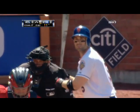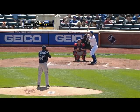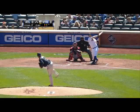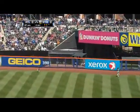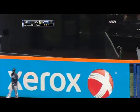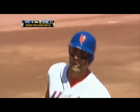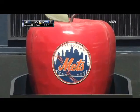Good. I agree. I think he had his hand halfway up though to call it. That's Eric Cooper, home plate umpire. 2-1 to David. And he lifts this one out to right center. Back goes Bourne to the warning track, looking up, and it's out of here. David Wright with an opposite field home run, and he didn't even need the shortened fence to do it. He hits it into the visitors' bullpen for his first of the year, and it's 1-0 New York.